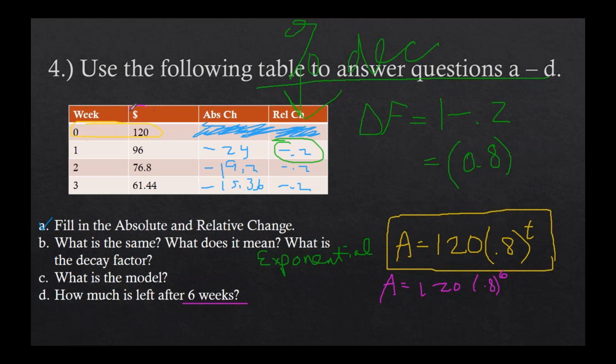Yeah, and in this case, you'll notice that we're talking about money, so you really should go to the nearest cent. I mean, I'm not mad. You guys know what you're doing. You got it right, but with web work, pay attention. So you should have roughly 46, I believe, is what it would round to, depending on how you round or when you round. If you take 0.8 raised to the 6th power and you round and then you multiply by 120, you'll get a different answer. So if you're in the ballpark of that right now, you're golden. Did you do okay on that one?